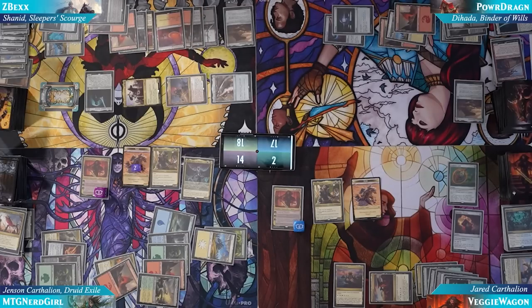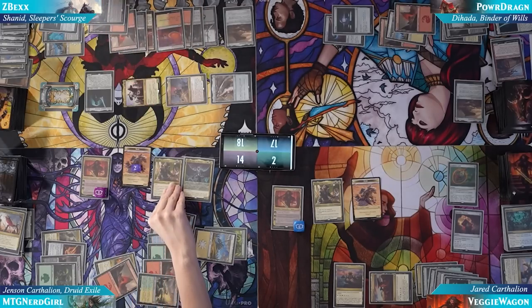Okay. So I'm guessing this dice? Yeah. Are we ready to go to damage? Yes. Do you have a one mana fog? I just wanted to make sure. All right. One mana fog.